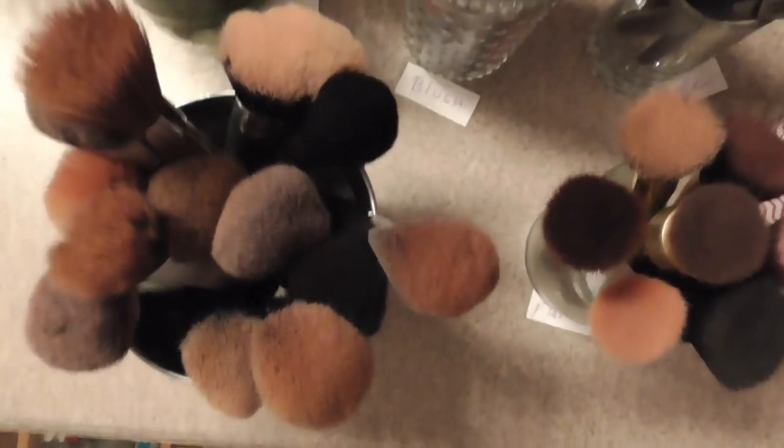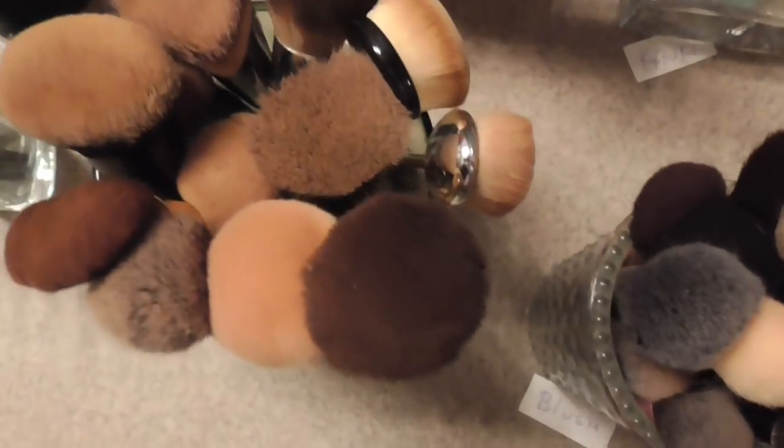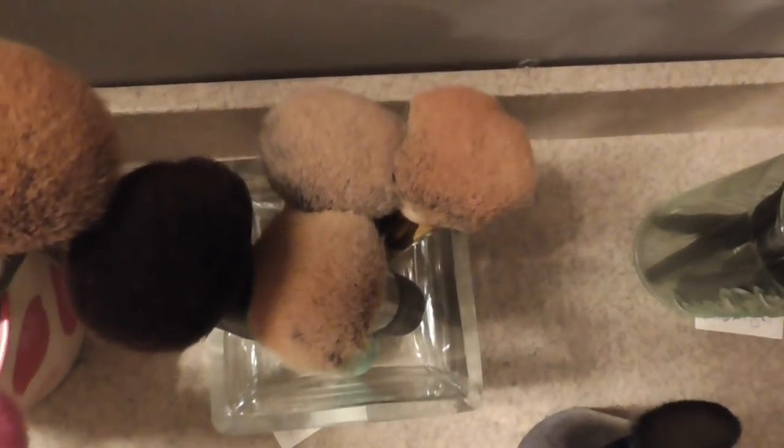Okay, these are the brushes I've kept. These are the highlighting brushes. These are the contour brushes. These are the stippling. These are what I would call miscellaneous. Flat top. Bronzer. Blush. Way too many blush brushes left. Liquid foundation. Again, way too many left. Powder brushes. I'm okay with that. I need a more compact container for that. And these are the four kabuki brushes. And that total, all of these, is 88. Who'd have thunk? 88, huh?